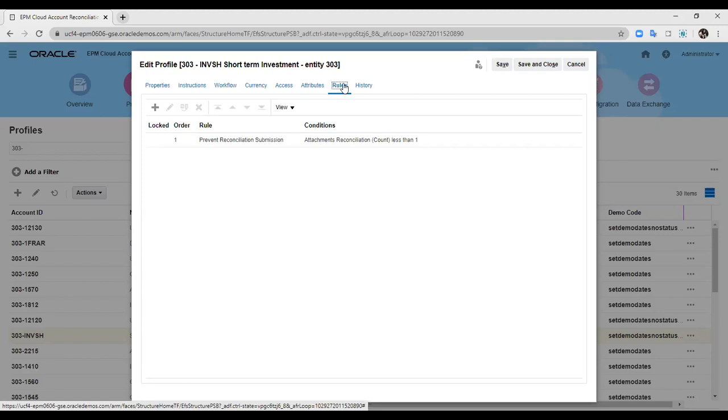So ARCS is providing me with the ease of not going through various applications to do the reconciliation. In one application, when the reconciliation has been performed by a preparer, I can just open the attachment and see it. If I do not find the reconciliation prepared as it should be, I can just go through the attachment, see what reasonable explanation has been provided for such balance explanations, and I can just review it and approve it. So this is something that is provided to the entities when they're using Oracle ARCS.